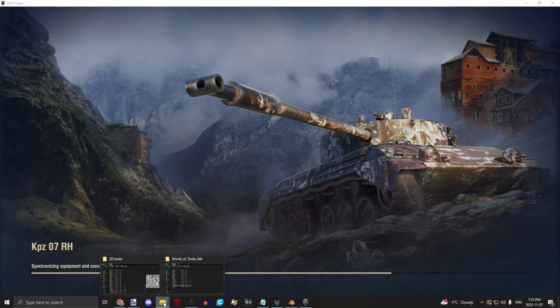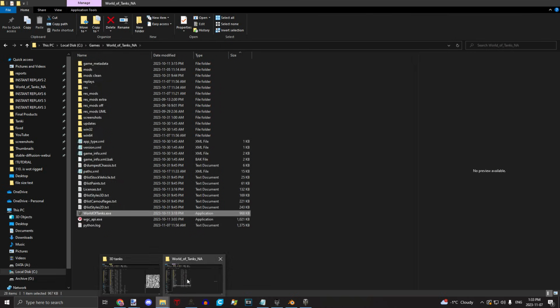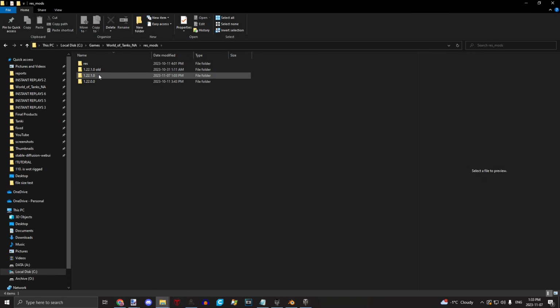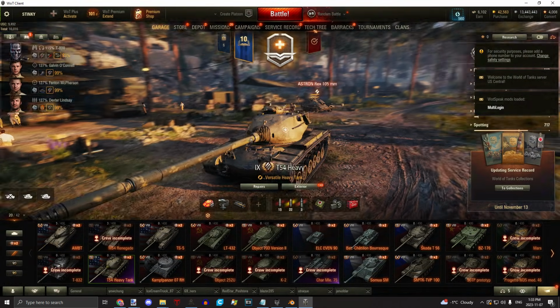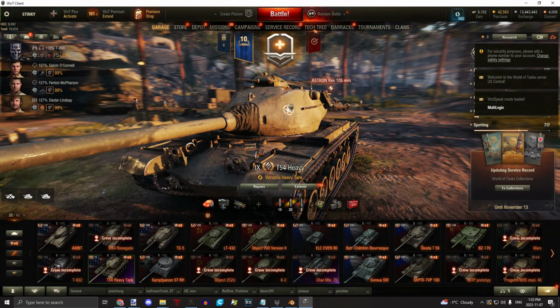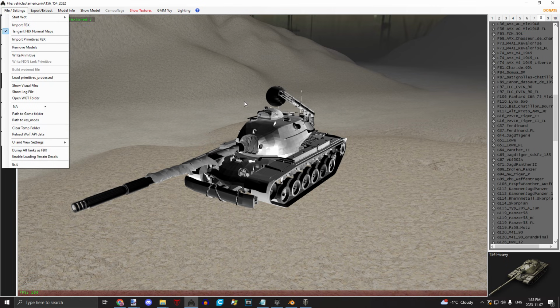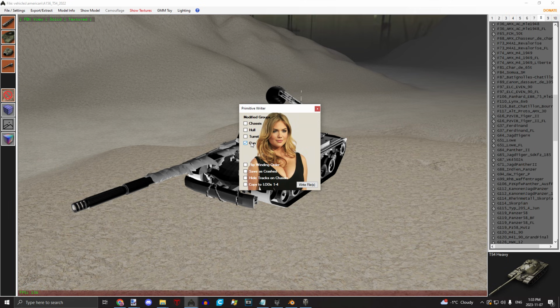The reason I'm doing this now is because remember what I said in my video for 2D texturing? Replacing or editing a file is fine. But if you make a new folder, you have to restart your game. So here we are. Here's the T54. Now we're going to go into Tank Exporter. We loaded it and everything. Write primitive. Select what you want to write. We're writing the hull, turret, and gun. So we're going to do that. Then we're going to copy to all LODs. You want to do this, okay? Then write files.